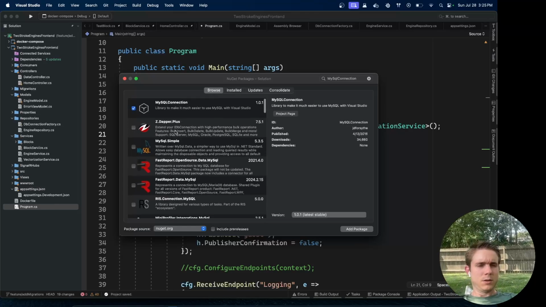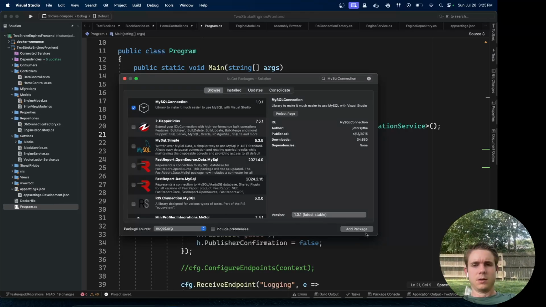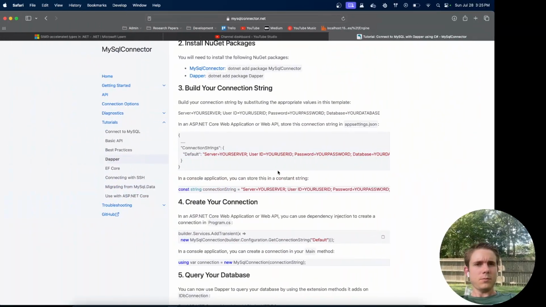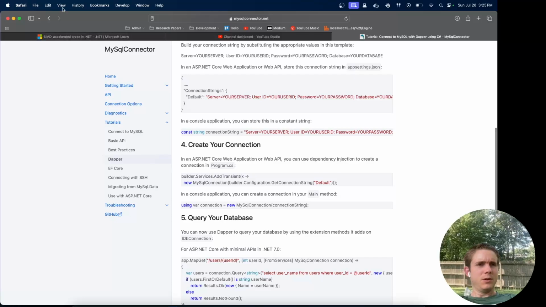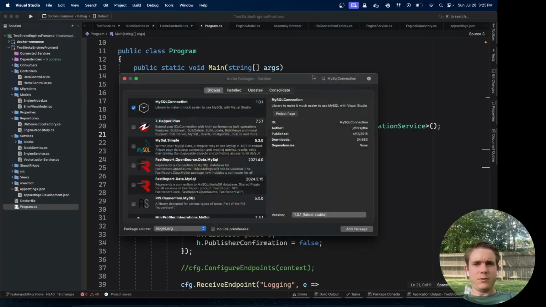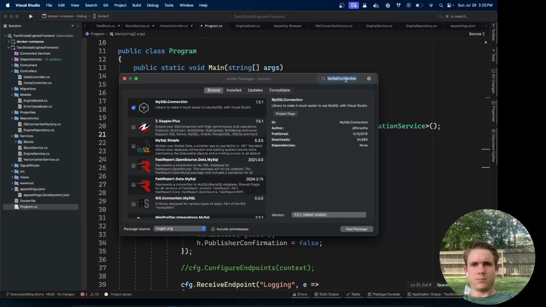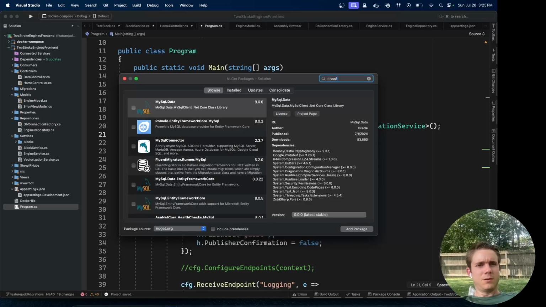MySQL connection. There's a bunch of these different connection libraries. It's really database dependent. MySQL connection. I always forget because there's a couple different ones to do.